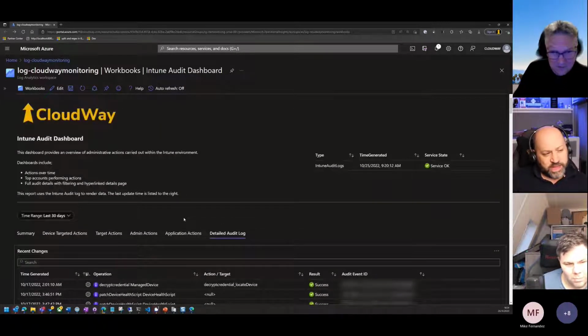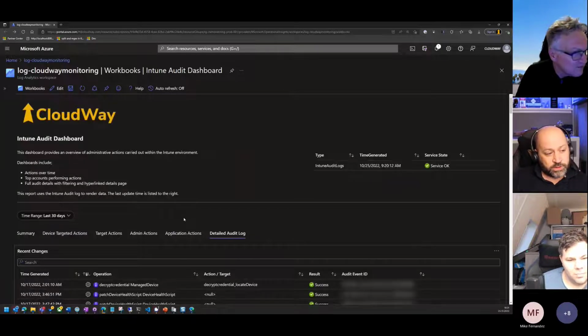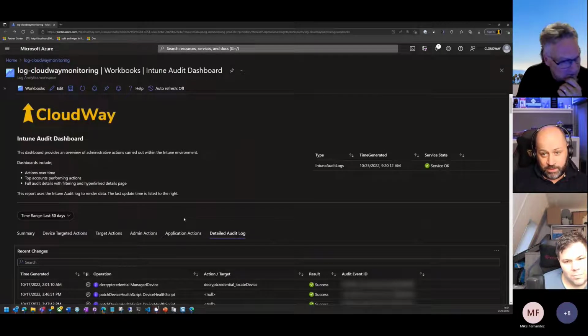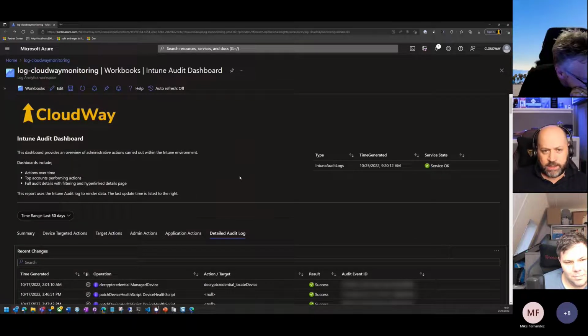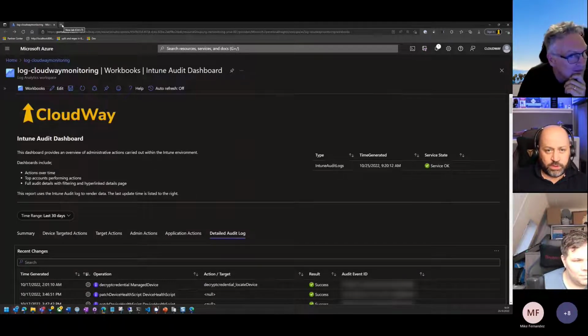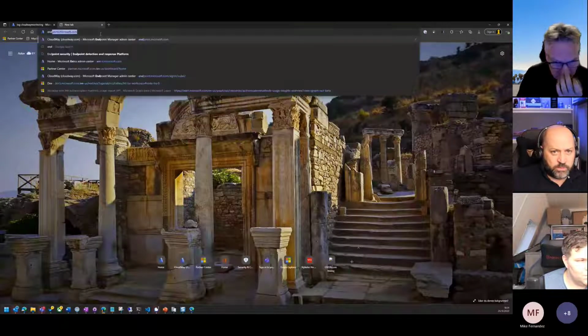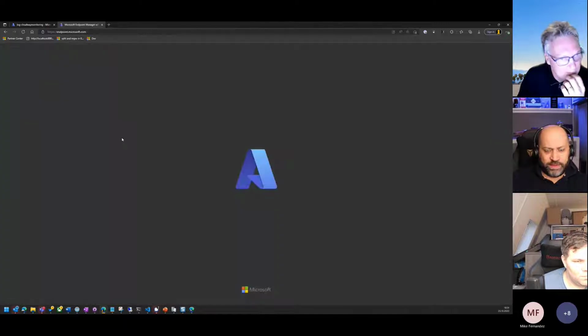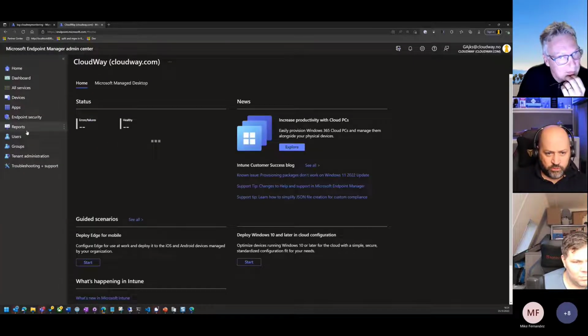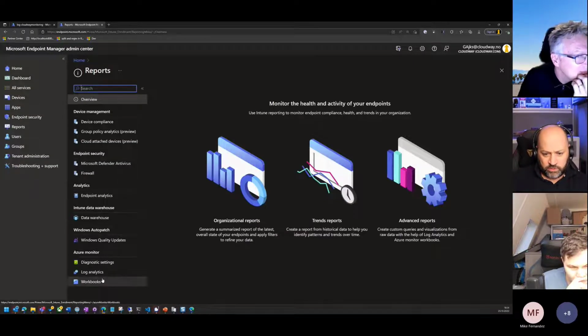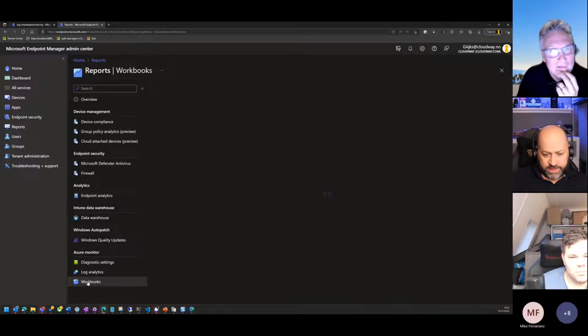This is the stuff we are doing with KQL, building dashboards and reports. And very often when we start on this, if you've never done this before, I always start with going into, if I'm going to do stuff for Intune, I go into reports and I go into workbooks.